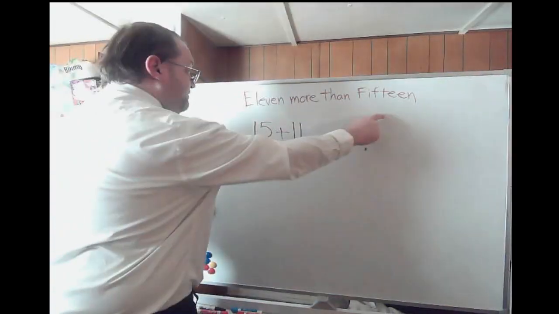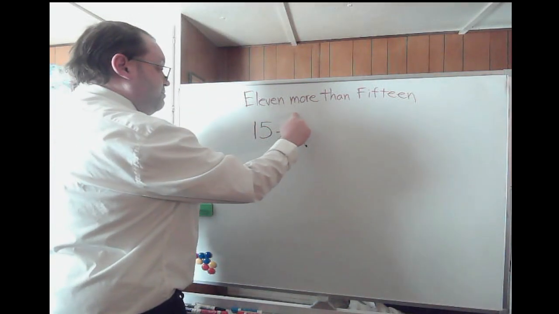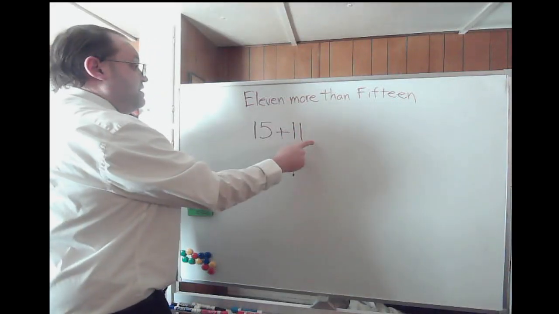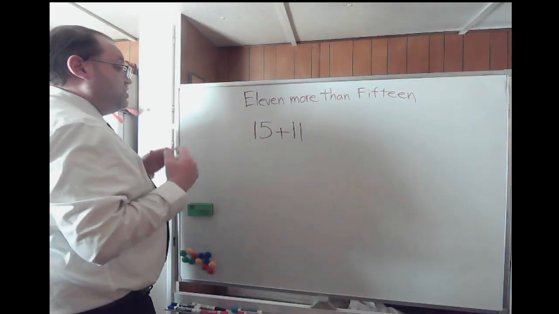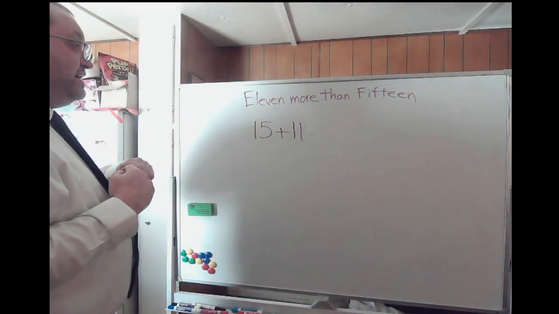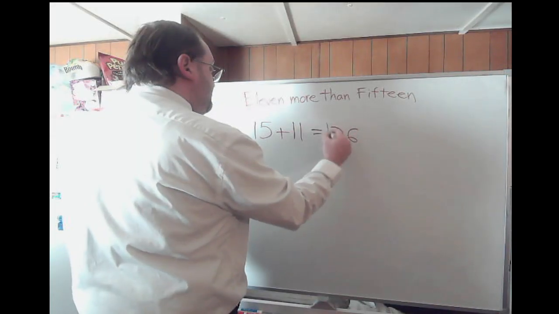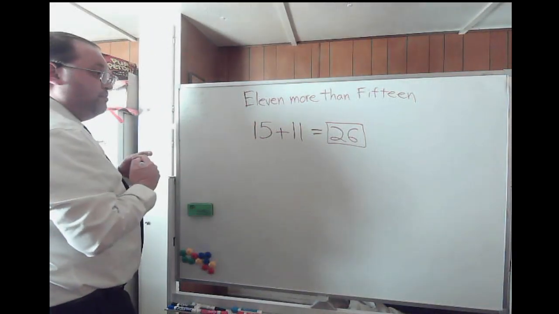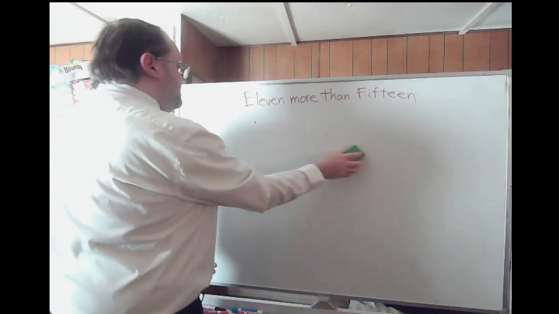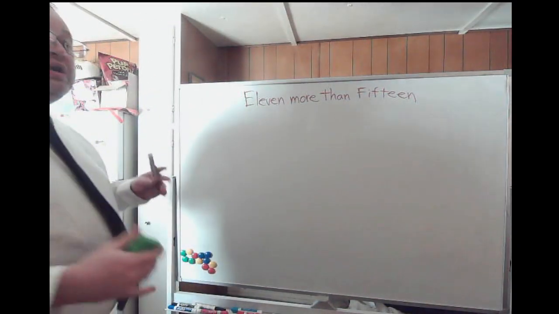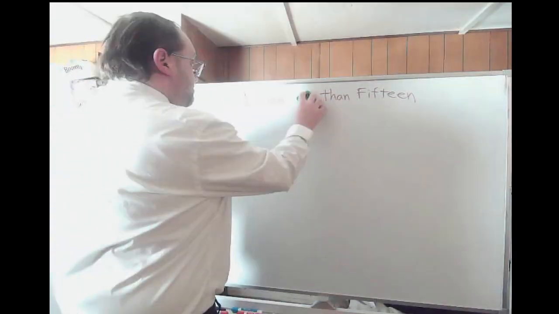So you've got more than 15. It tells you 15 is your starting number. More than means plus, and then 11 tells you how much more. Right? So if we go based on that, 15 plus 11, we know the answer to that would be 26. That's an easy solution there. But it's all about literacy of math here. It's all about being able to understand what it is they're saying exactly, because this is critical for word problems.